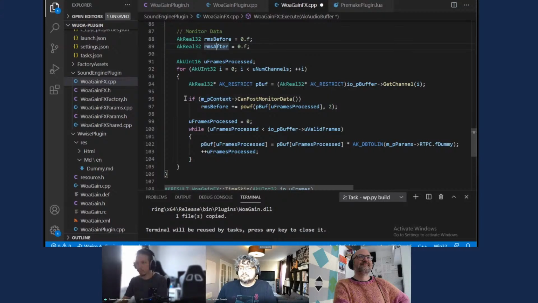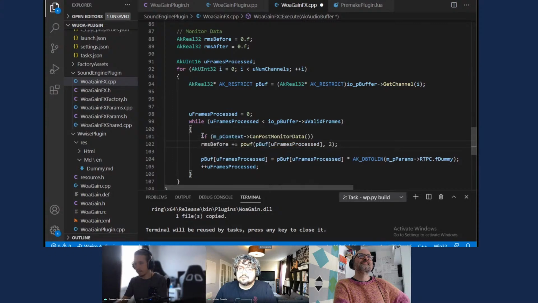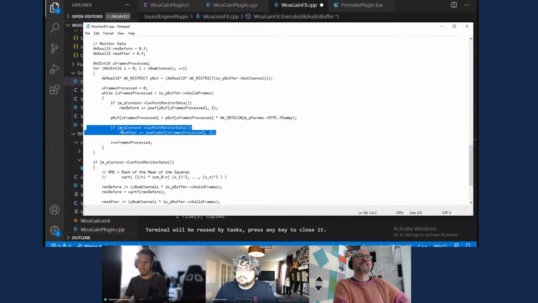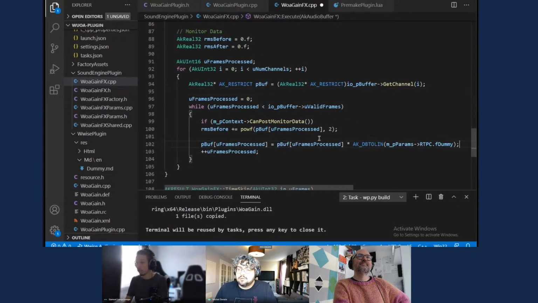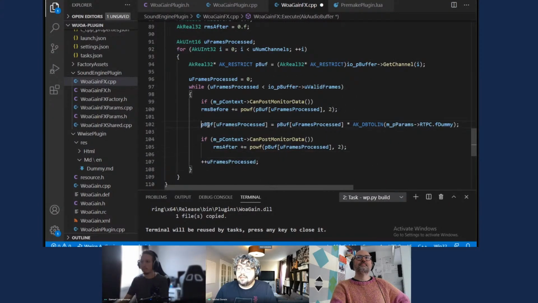So let me add that code. There's the first part, which is before the processing, and after the processing, which is the same thing but with the other variable. You need to do this for every single sample that we are going through. So if you have 48,000 samples in stereo all the time, it's 96,000 samples that need to do this function twice. This is why you want to optimize these out.